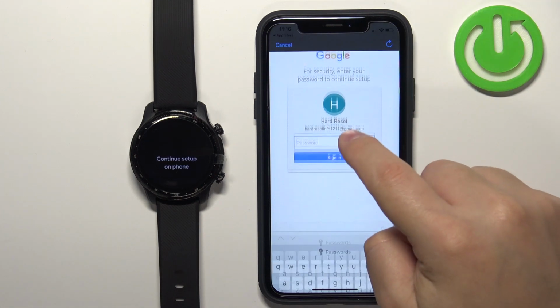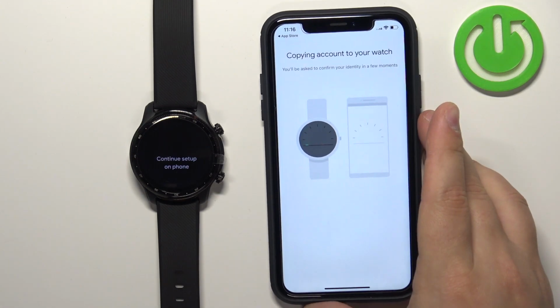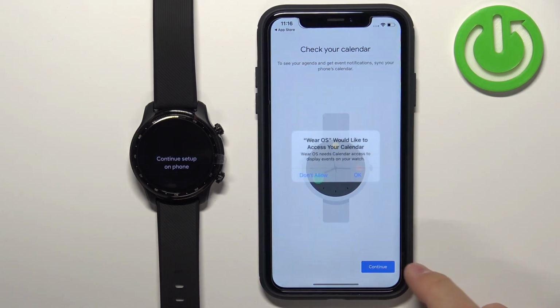But right here we need to enter the password for the account again. Then tap on Sign In, and the account was copied. And here we can tap on continue, allow the permission for the calendar, or deny it.